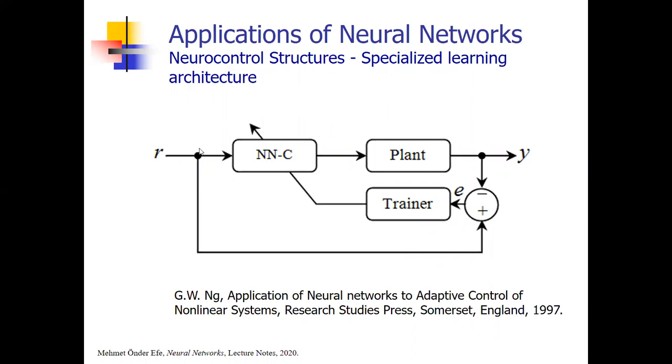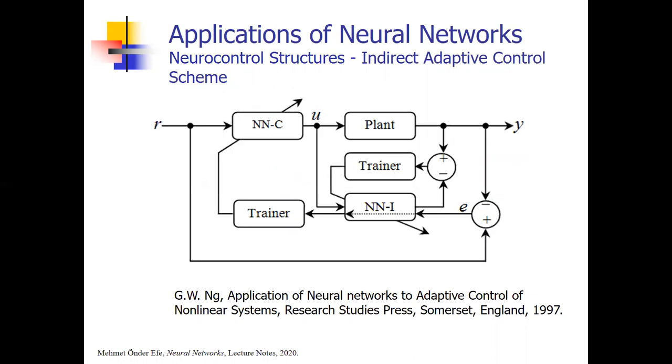You apply your reference signal, obtain the output of your controller, then that control signal is applied to the plant, and you obtain the plant output. Take the difference between the plant output and the desired signal, obtain the error, and that error is used in training the neural network-based controller. But it is difficult. Why is that difficult? Because this error is the error observed at the output. This error is not the error observed at the output of your controller, and that is because this may be a kind of problematic configuration.